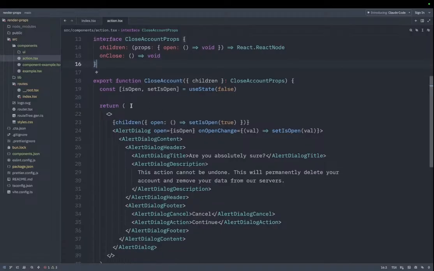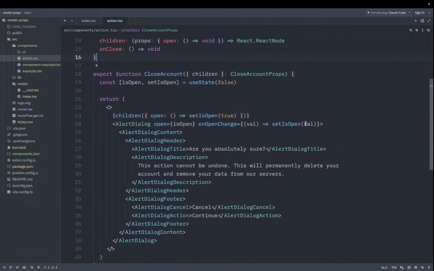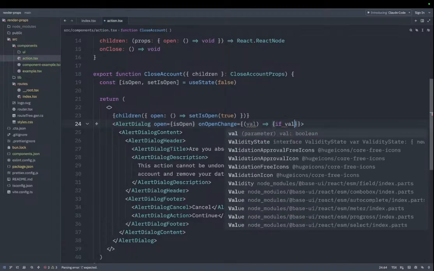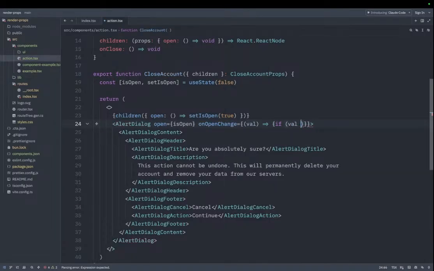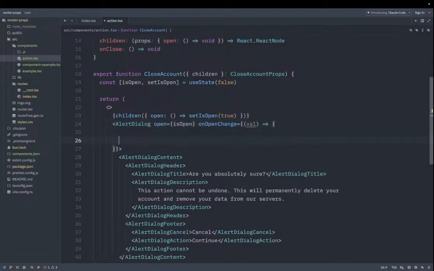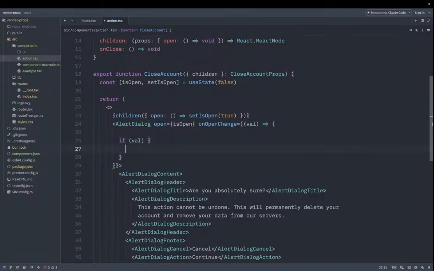So in here, if value is true, so like if we want it to open, then if val, set isOpen true.